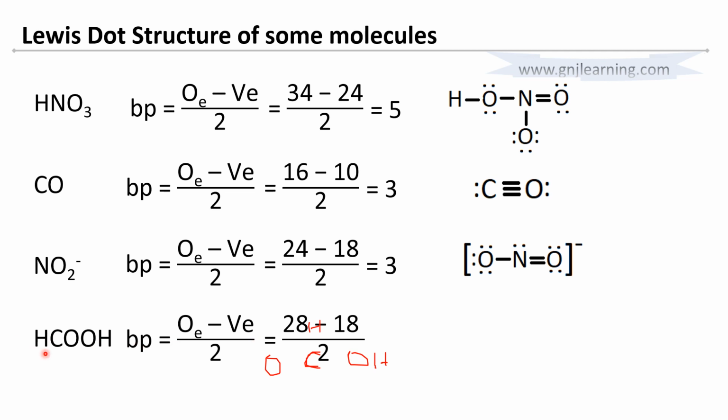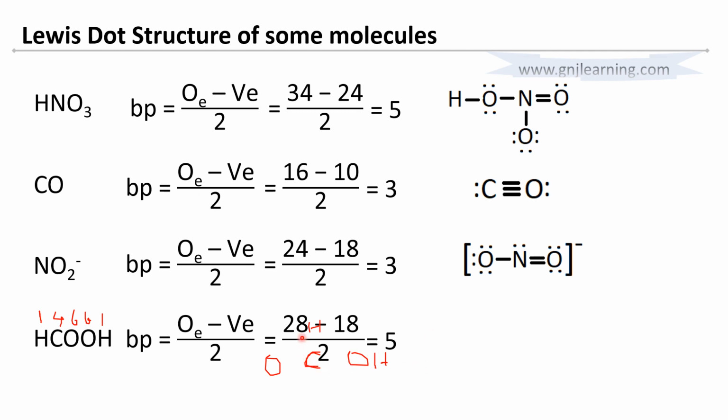This is 2 and this is 2. That means 4 required for hydrogen for doublet, and 16 required for oxygen for octet. So that means 16 plus 4, 20, and 8 requires, so it is 28. And how many valence electrons are available from this compound? This is 1, this is 4, this is 6, 6 and 1. So you add them up, you will get 18. Clear?